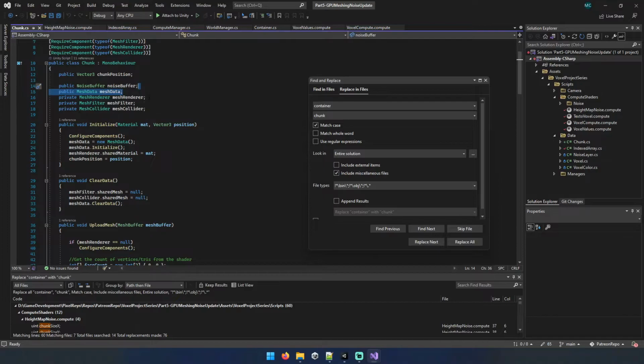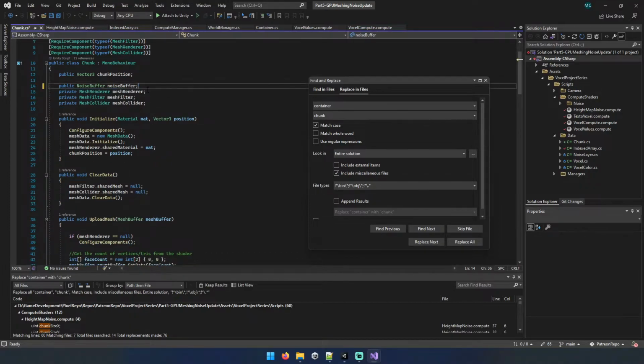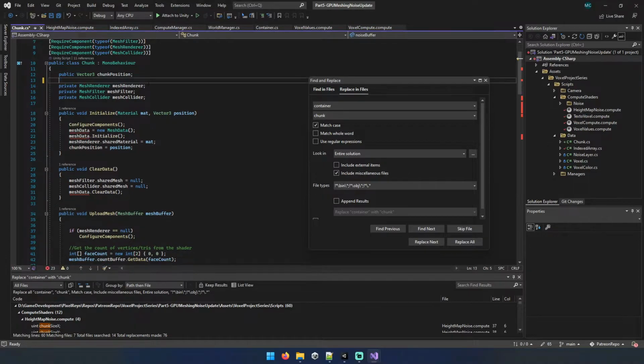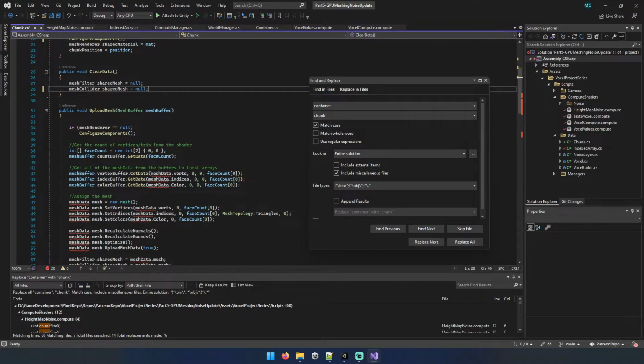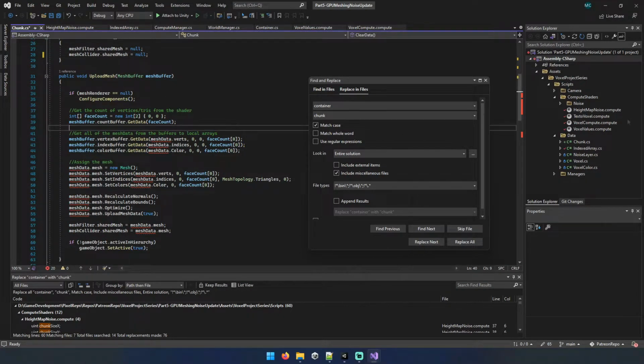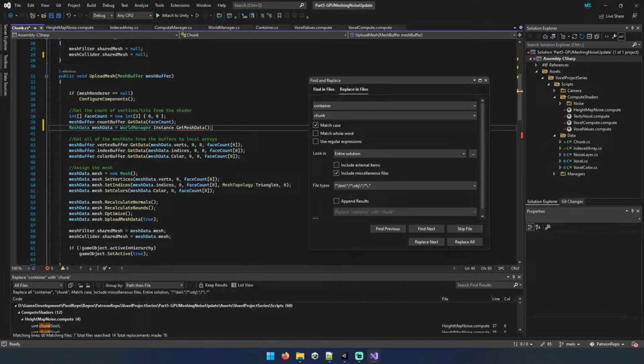So now we are also going to be removing our mesh data from within the chunk, and we're going to be putting it in an object pool within World Manager. So I'm going to take that out, as well as noise buffer. That should not be here. Clear this stuff up real quick. And we're going to go on down to line 44, right about here, and call World Manager instance get mesh data, because we'll be setting up that pool here in a minute.